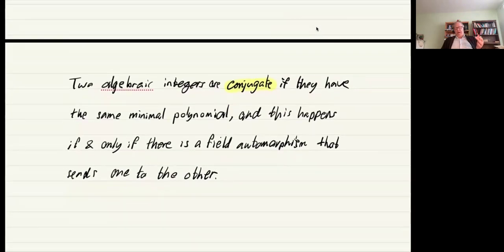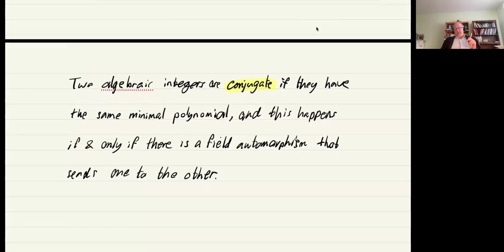So I've talked about algebraic integers and some of the basic results. The one result which I haven't proved is simply saying that if a matrix has algebraic integers as entries in a square, then its eigenvalues are again algebraic integers. The other things are all reasonably straightforward. And we've defined the minimal polynomial of an algebraic integer. You can think of it as an analog to the minimal polynomial of a matrix, although you don't see as much about minimal polynomials as you ought to in your undergraduate courses. The next terminology is two algebraic integers are conjugate if they have the same minimal polynomial.